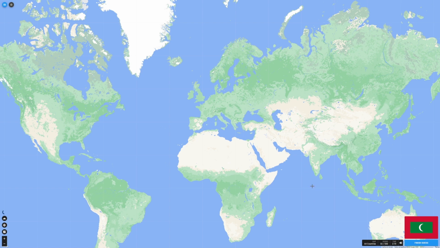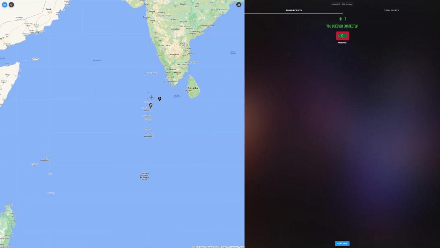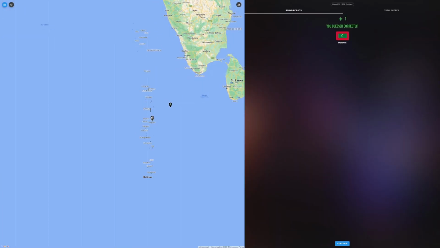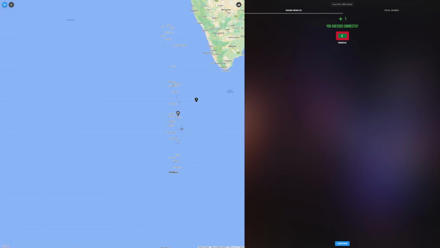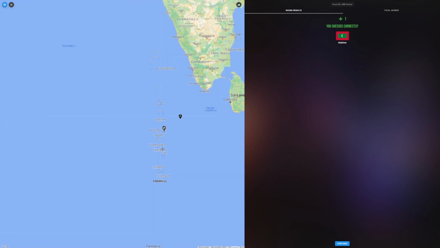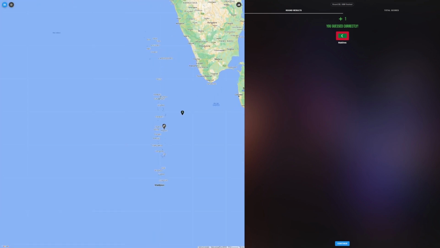We have some nice extension of the country, pretty vertical. So focus on clicking here. Don't go too much south because we're gonna see another country next. So let's guess here. And there you go, a bunch of islands close to India. Of course, don't get too close to India so as not to risk hitting it. So that's it for Maldives.